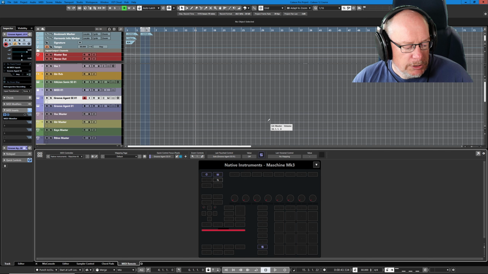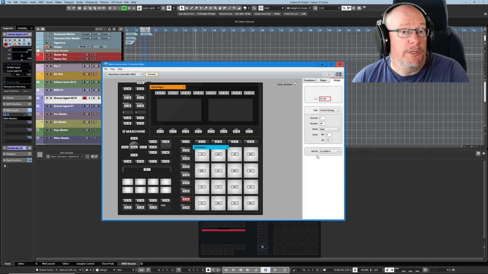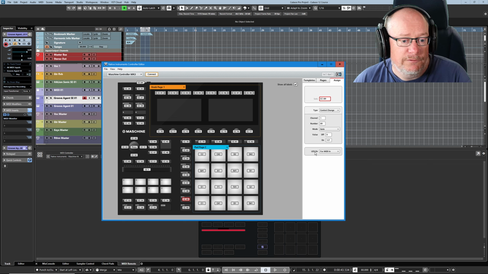Just a quick note about this light coming on your system thing. If you want to see that functionality, the command has to come from Cubase to the hardware. Cubase is telling the hardware to turn its light on and off, and that's why in the machine controller editor we have LED on for MIDI in. If I press the button, each time I press the button, the light's coming on and turning off. If I had this set for MIDI out, the light never comes on, because the hardware is communicating with Cubase, but it's never receiving that vital instruction back to turn its LED on.